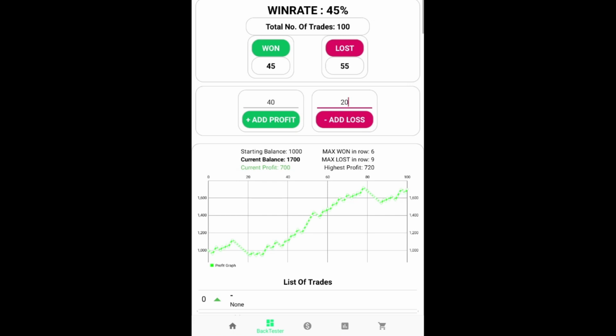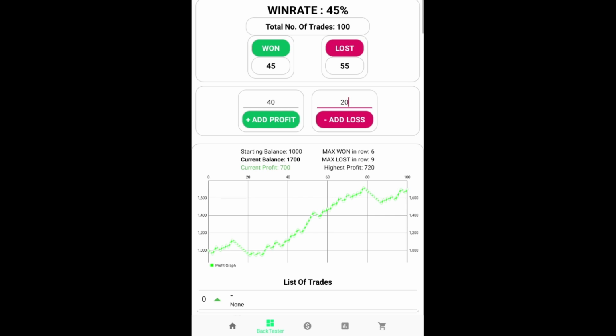We've run our strategy through a series of historical data and have analyzed the results. According to our backtest, our strategy was profitable with a win rate of 45%. This means that out of all the trades that we took, 45% of them were winners. Overall, our strategy resulted in a gain on the account of 70%. This is the total profit or loss that we made from all of our trades.